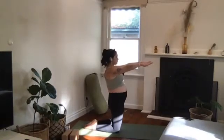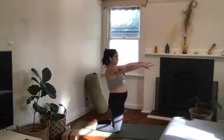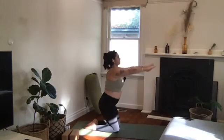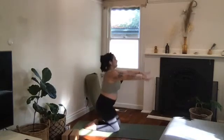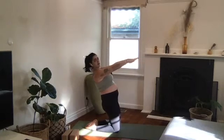4. 3. Nice work, guys. 2. Up, down, one more time. Lift the hips, keep the arms reaching forward, chest forward. Lean back, matrix pose. 5.